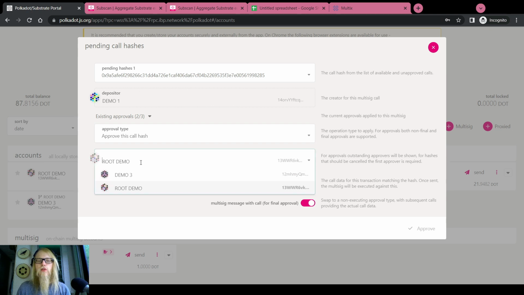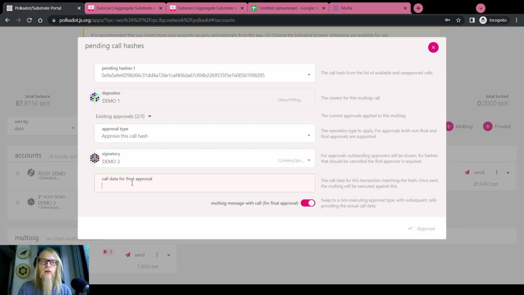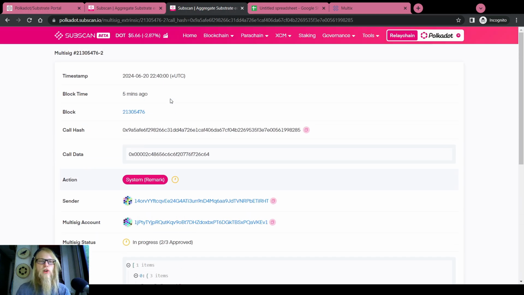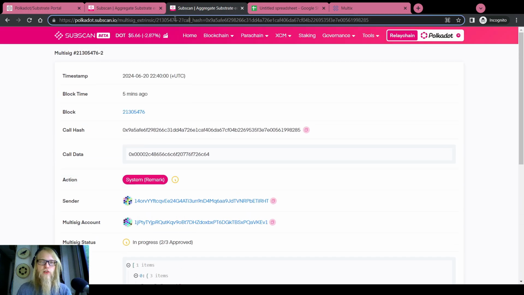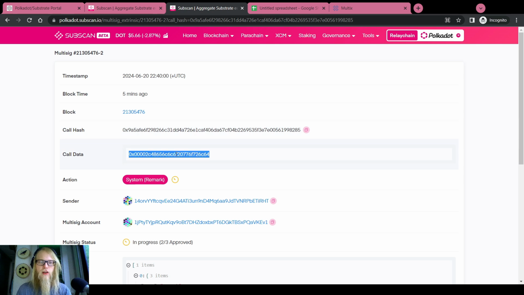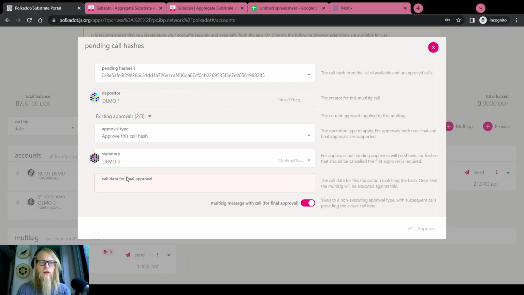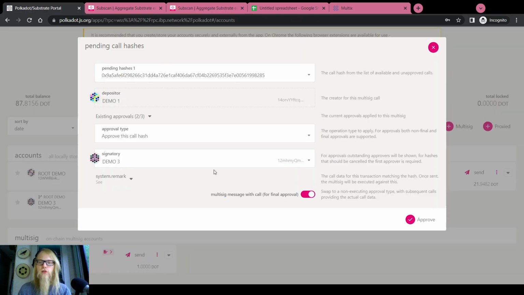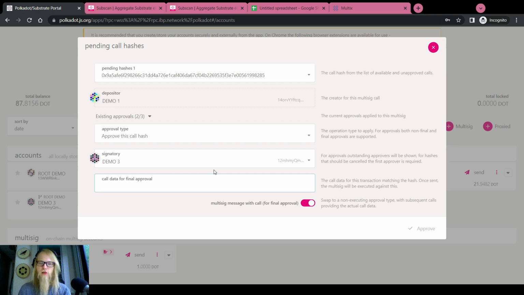So let's just assume you're using the Accounts tab. The reason that I don't like using the Accounts tab is because it's kind of glitchy. So this is where you need the call data for final approval. You can go into the multisig extrinsic page to find that call data right here. And when you paste it in, if you delay, it'll disappear.